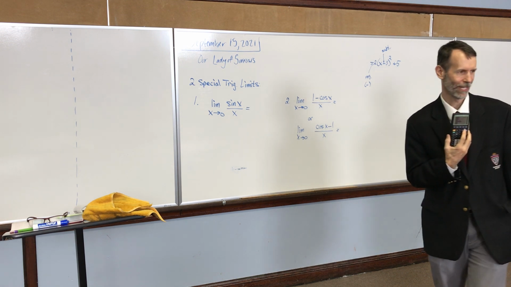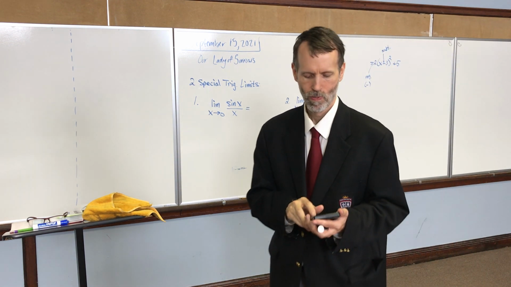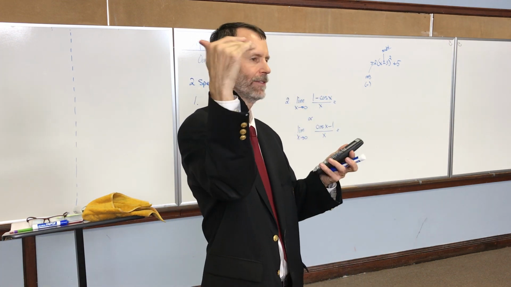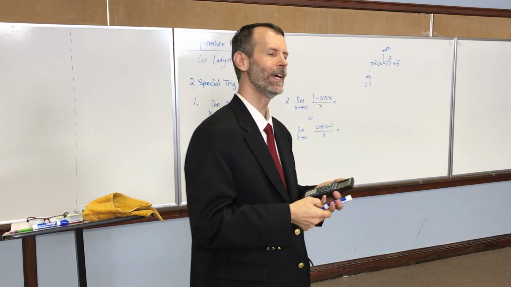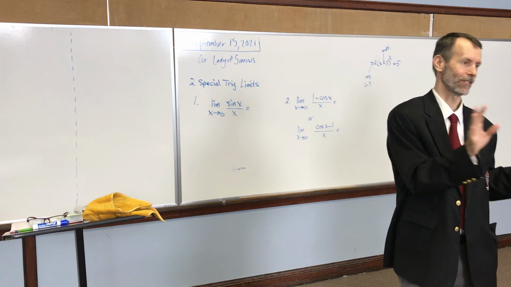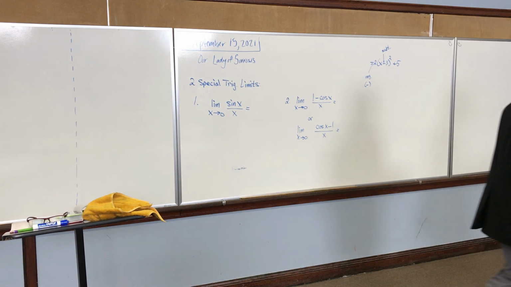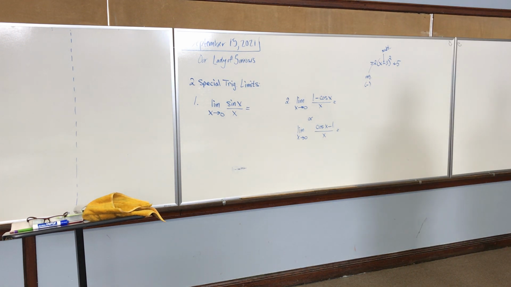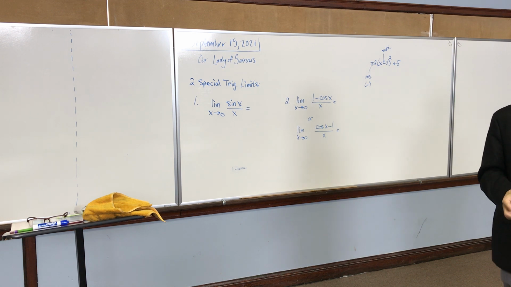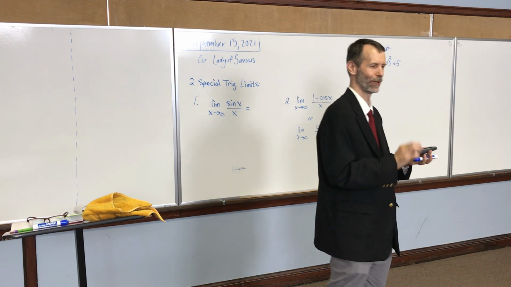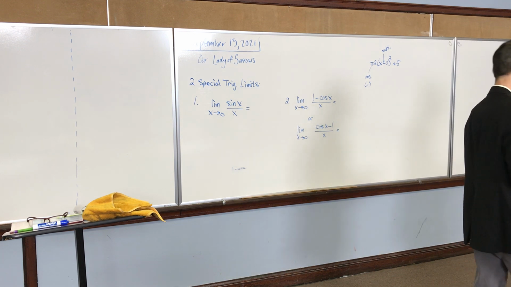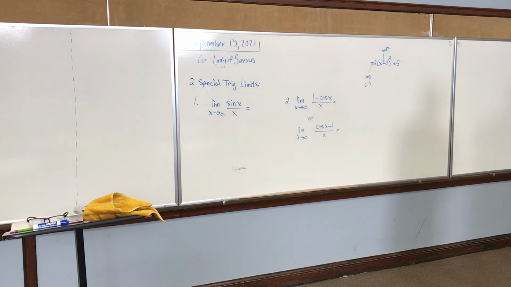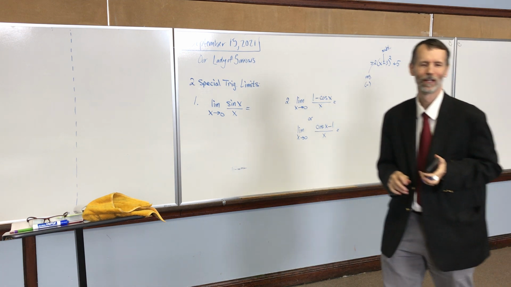There's a whole bunch of calculator settings. Mode is up near the top left. It doesn't matter where you hit it. When you hit mode, it forgets what it's doing and immediately says, oh, you want to change my settings. I would like you to look for the third row down or fourth row down, depending on your calculator. One of the words says radian, one of the words says degree. Remember those from last year when you were graphing sine, cosine? I would like it in radian mode. For the vast, vast majority of this class, we're going to keep it in radian mode. We're going to do everything in radians.